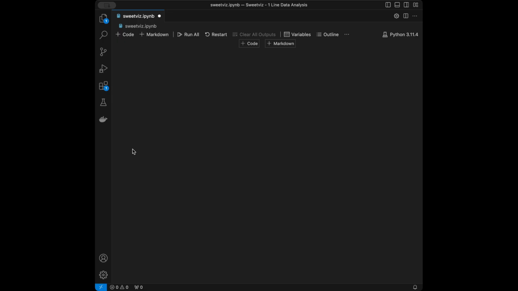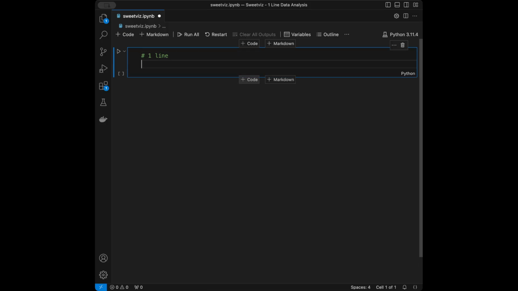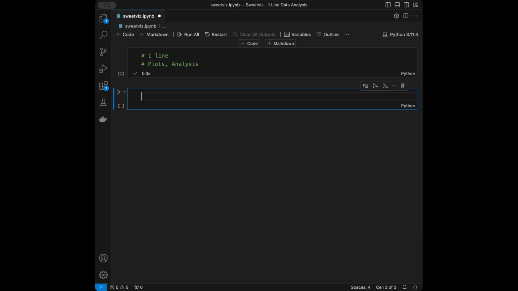Next, firstly, I want to talk about this tool. SweetViz is a Python library that generates beautiful, high-density data visualizations for a quick and easy exploration of your data. So I'm going to create a code cell and type some. It's a one-line tool, and it's going to generate plots, analysis features, and much more with a single line. It's great for exploratory data analysis, and think of it as a data profiling tool, kind of like pandas profiling, but with more focus on clarity.